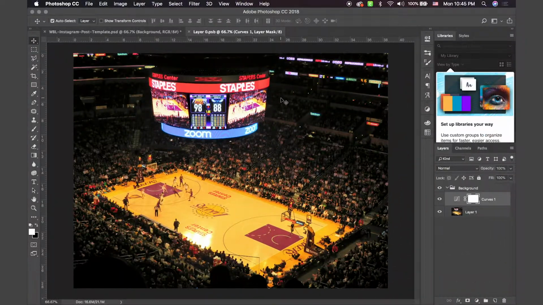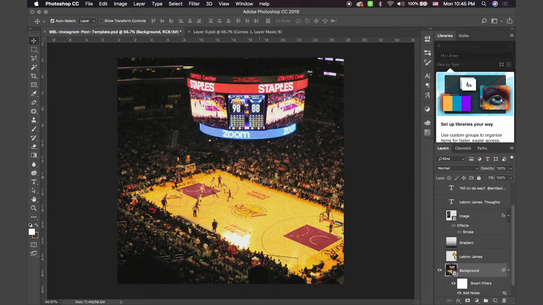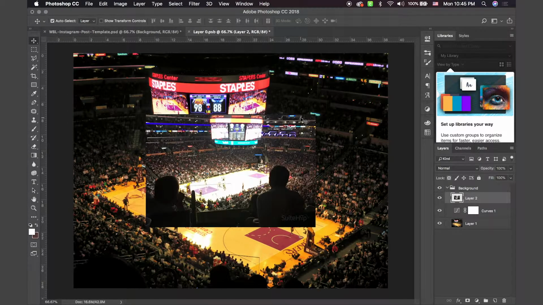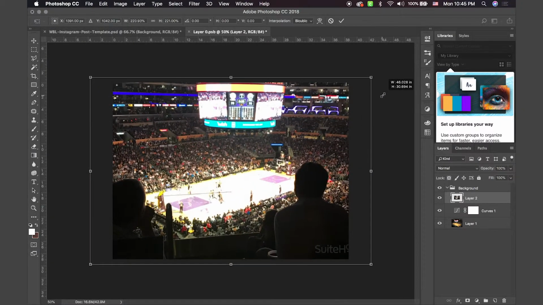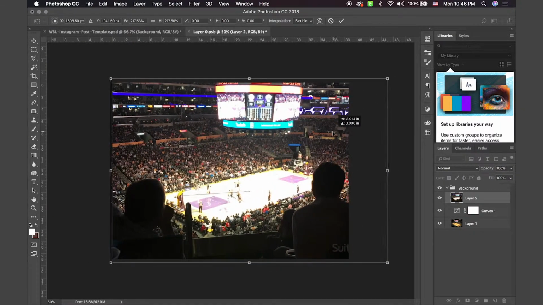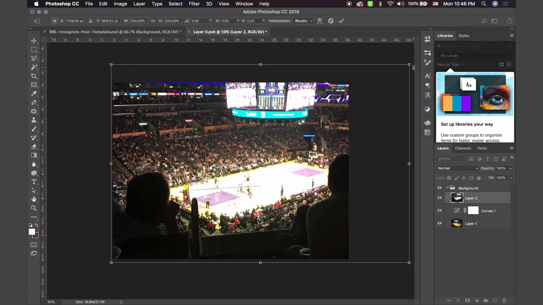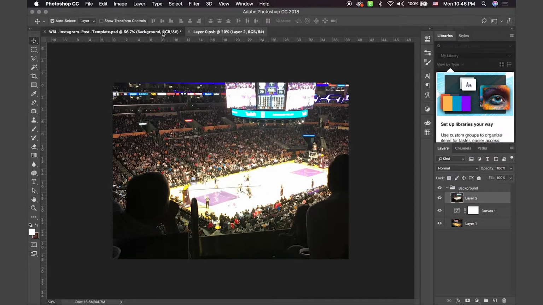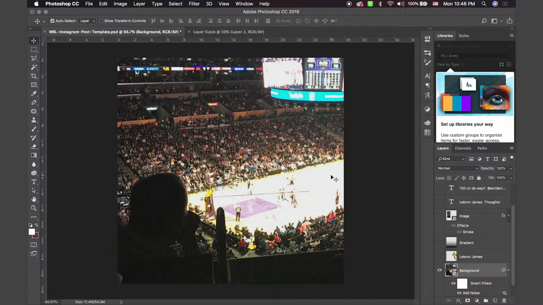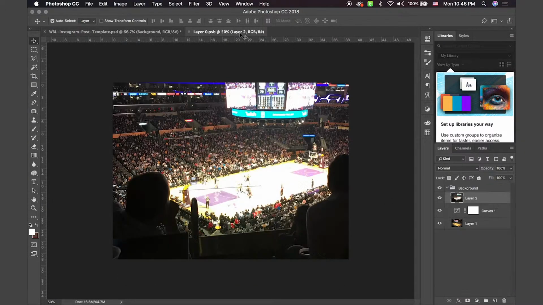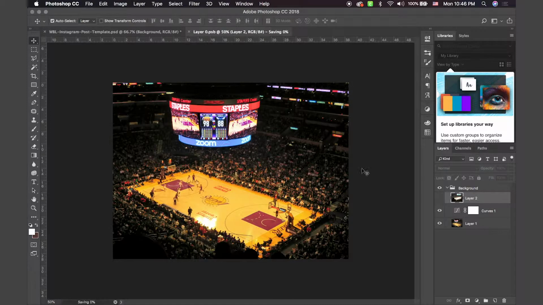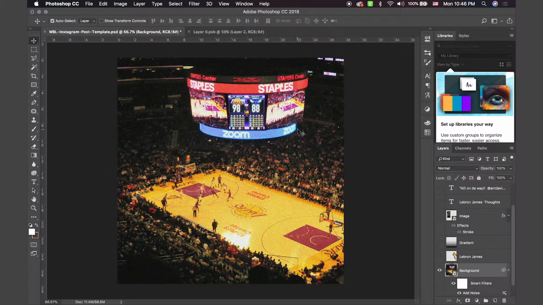Like I said, since these are smart objects and they're connected, whatever I do on this file will show up in the master file. Let's go here, paste it, enlarge it, and press save. Let's go back to the master file, and as you see, it's cropped into a square image, really good for uploading to Instagram. Let's go back here, get rid of that, and press save. So again, it goes back to this.